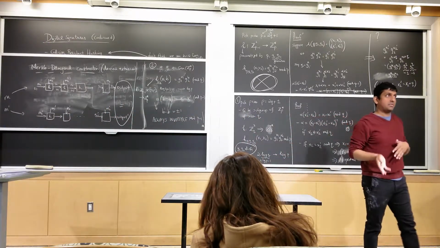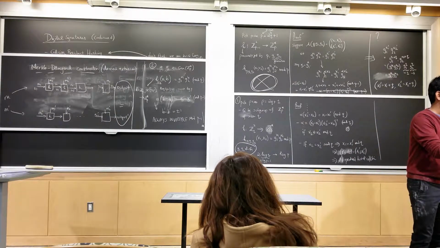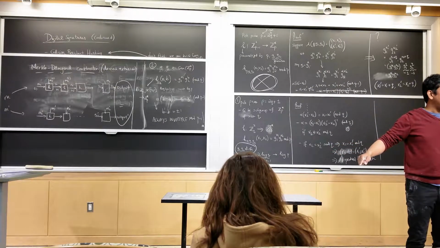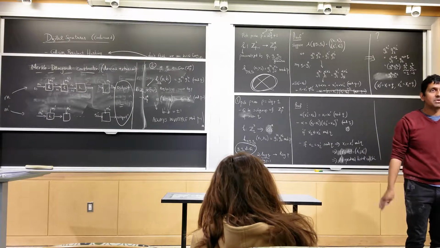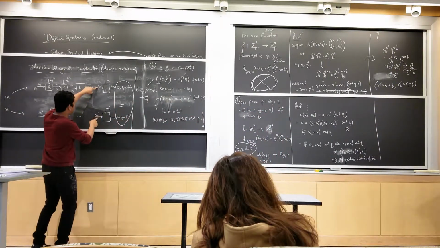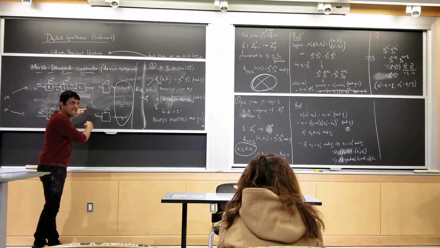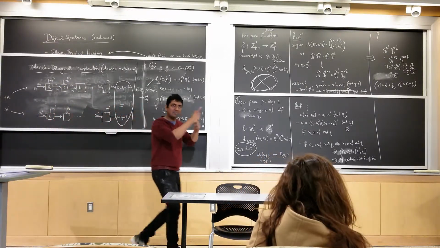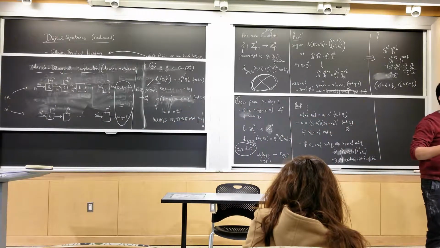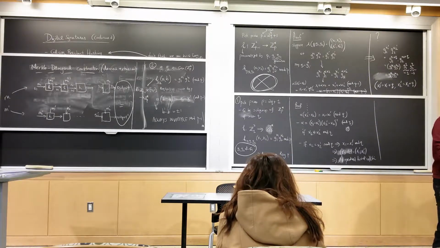Either they are the same or they are different. If they are different, I found a collision. The last guy is a collision. If they are the same, move one step behind, namely xL minus 1 is the same as xL minus 1 prime, which means I look at the previous one. Is xL minus 2 concatenated with ML minus 1 the same as xL minus 2 prime concatenated with ML minus 1 prime? Either they are the same or they're different. Same story. Keep going.